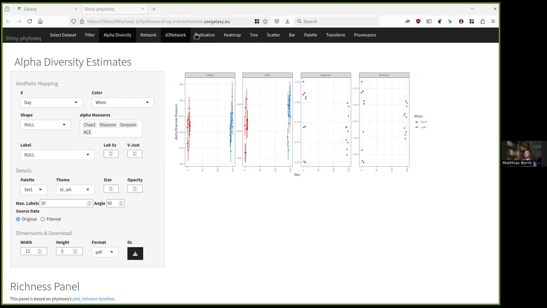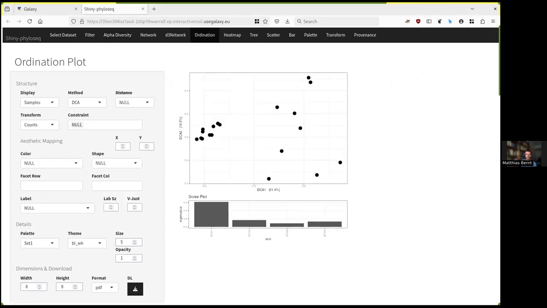Then another thing that you often want to look at is an ordination plot. So we have here quite high dimensional data, which we would like to visualize in some way. What we would like to see for our data is a so-called NMDS plot, which is non-metric multidimensional scaling, that tries to represent pairwise dissimilarities between our samples in a low dimensional space, so 2D, even if the original data is much higher. And the advantage here is that it emphasizes the rank, so it's a rank-based dissimilarity measure.